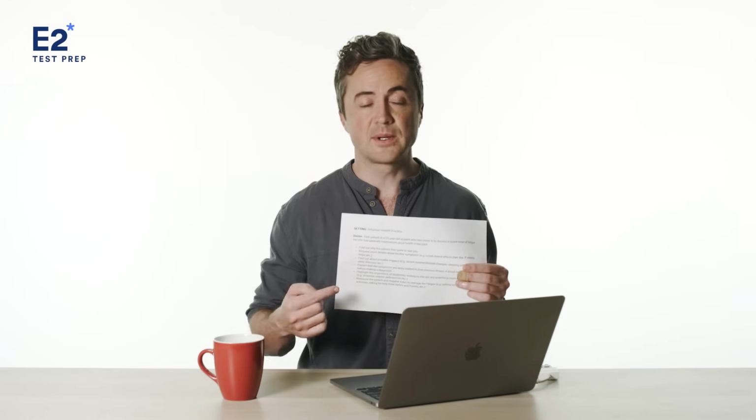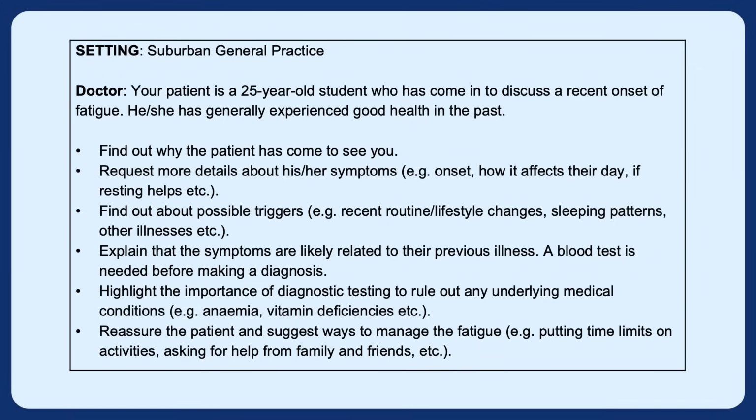Let's take a closer look at the Roleplay Card. This Roleplay Card is for medicine, but they're all the same in terms of the layout. As you can see, right at the top, you can see the setting. It will tell you where the role play is taking place. It might be a clinic or a home care visit or an ICU or ER.